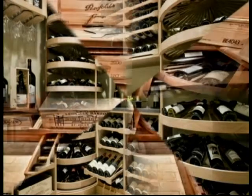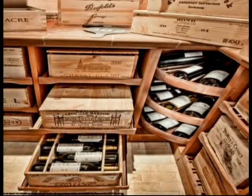And you can see again the dowel structure for the Lazy Susan. This is actually my cellar at home. And the Lazy Susan in the corner there was the genesis of the idea. I had case storage on both walls, and in the corner I found when I laid it out on paper, I had a 32-inch hole where one bank met the other. And so I just thought about what they do in kitchen cabinetry, and they create Lazy Susans. And so I said to the guys, let's do one of those.